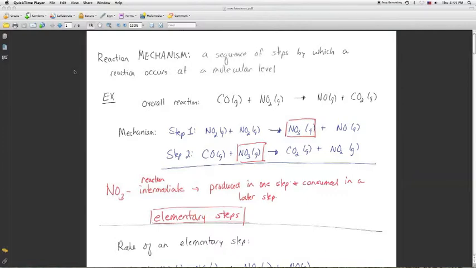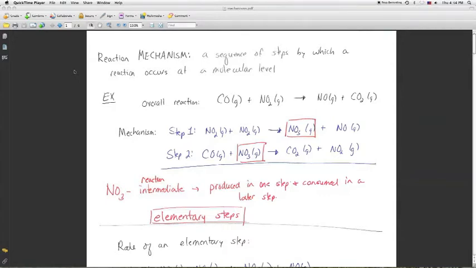And when this reaction is studied, it turns out that it doesn't happen just exactly like the reaction suggests. In fact, there's a two-step process that you can see written in blue down below. The first step is actually when two NO2 molecules run into each other and they form the products that you can see there, NO3 and NO. And then the second step of the process occurs when a carbon monoxide molecule runs into one of these NO3 molecules to form the products. And I've outlined the NO3 in red like that.